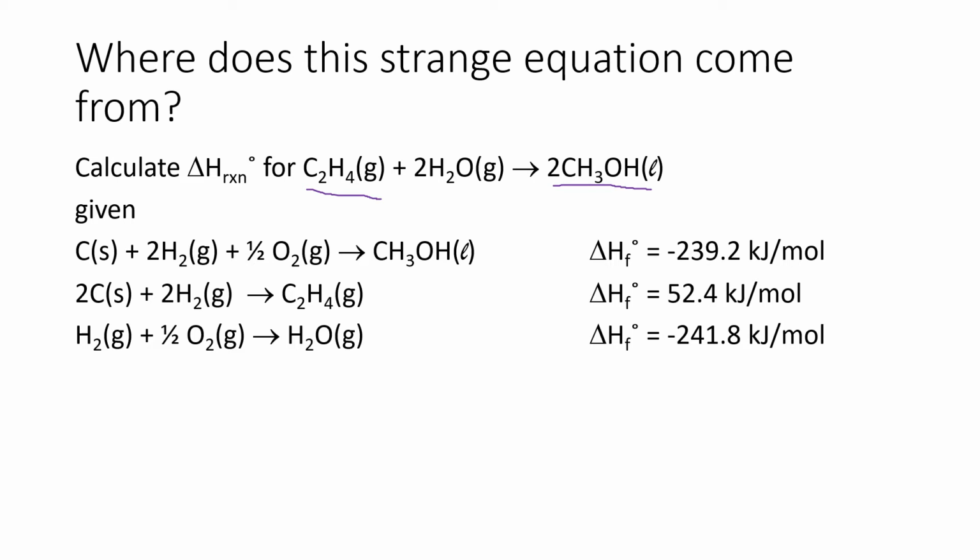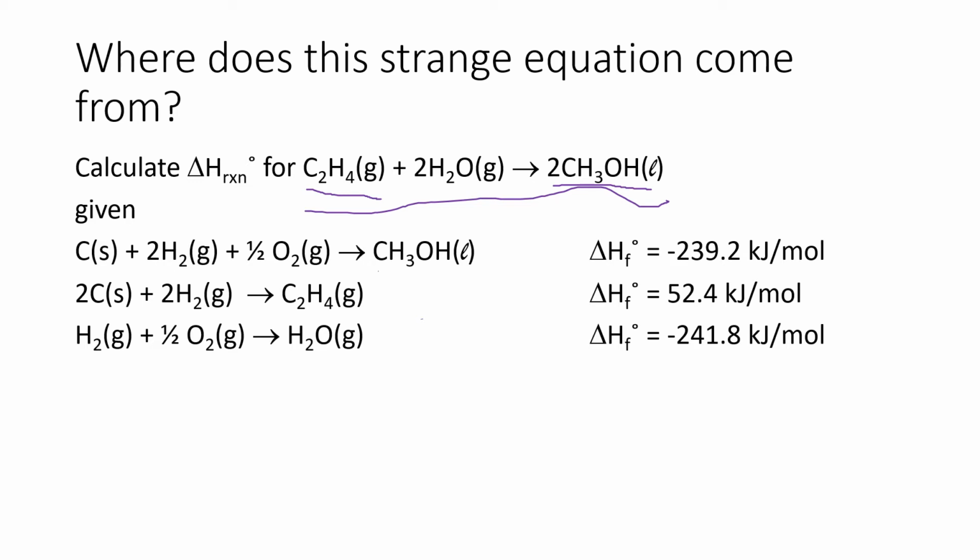So we're asked to find delta H for this overall reaction, and we're given, along with it, the heats of formation for each of the reactants and products. So we need to try to use Hess's law to add up the given heats of formation to get delta H for this overall reaction. And because all of the elements are going to cancel out, I'm going to ignore everything that's on the reactant side of these 3 reactions that we have data for and focus just on the product side.